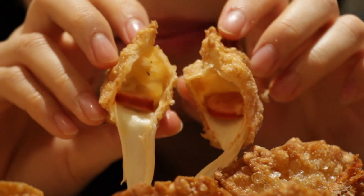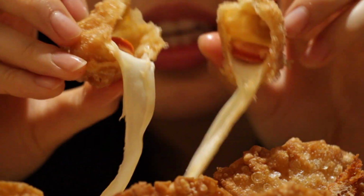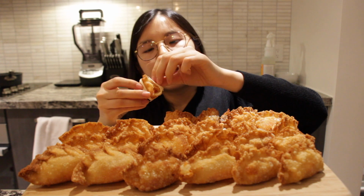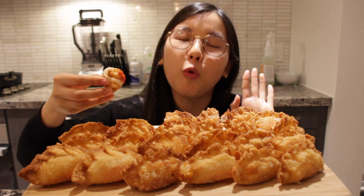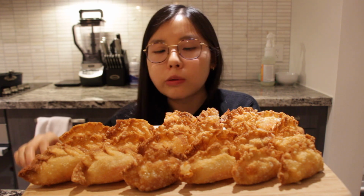So as you can see in the middle, there's two pepperonis. It tastes exactly like a mozzarella cheese stick with some smokiness from the pepperoni instead of the obvious breadcrumb coating from the mozzarella cheese sticks. This is a crispy, fluffy, light wonton or dumpling skin. So this is very delightful. Mmm. Doesn't taste exactly like a pizza, but it's still pretty bomb.